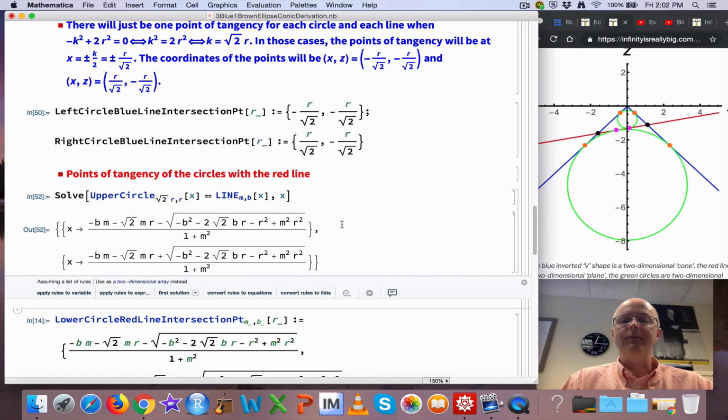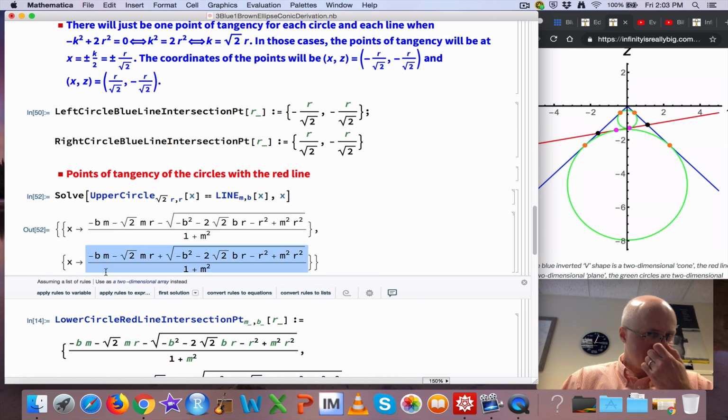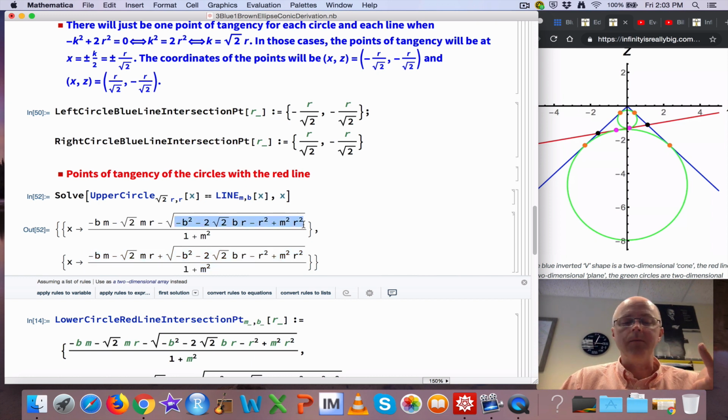So we have, for any individual green circle of this form, evidently two points whose x-coordinates are given by these things, where the green circle would intersect the red line, at least if the circle is big enough and in the right spot. But once again, we want a point of tangency. We only want one solution for each of these circles, one pink point for each circle. So once again, we're going to need to think about when the thing under the square root is 0, so that the plus or minus here and here don't matter, so to speak. We only get one answer.